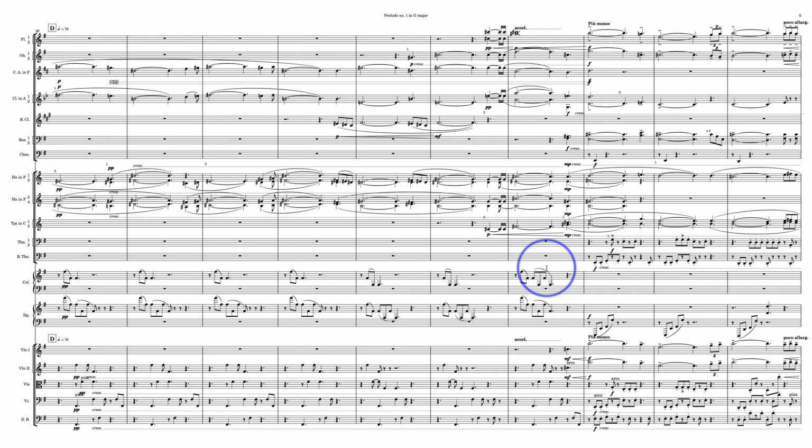Now let's stay with the harp for a second because I kind of don't want to come back to it. Continuing on, we're getting to this kind of wider scoring in here, and you have harp coming in here to sort of bolster what's going on in the lower brass and a little touch of contrabassoon and lower strings here. Harp, it just has zero chance. Its lowest strings are really soft, and you can mark it up to fortissimo if you like to, but it still does not, they get covered so easily. So the harp really isn't doing a whole lot in here.